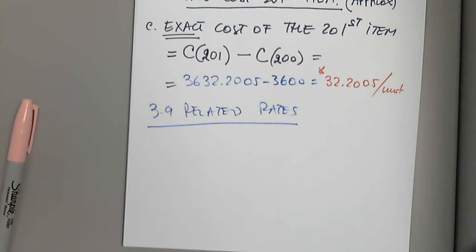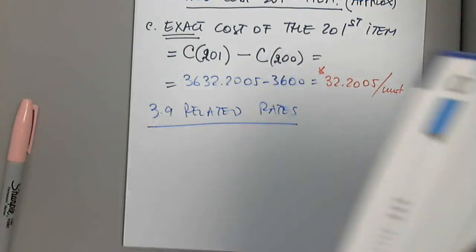Here's another example. Let's say we're traveling north and somebody else is traveling, let's say, east. So somebody travels north, somebody travels east. The distance between these two people changes with respect to time. Three things change here. This distance is the rate of change with respect to time. This distance is the rate of change with respect to time. And the distance between the two people changes. So all these are triggered. Okay, they are related. Related rates.